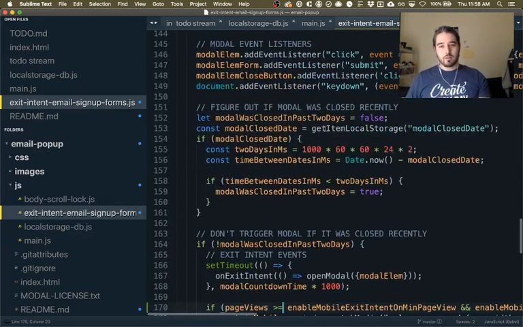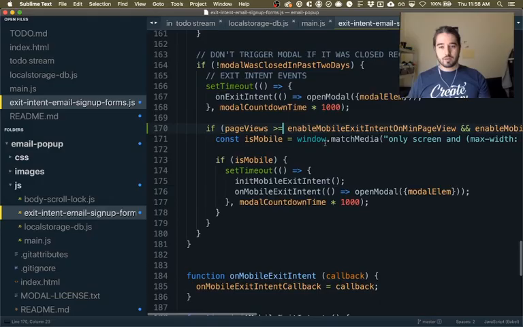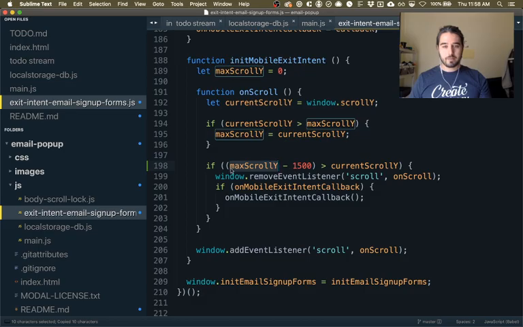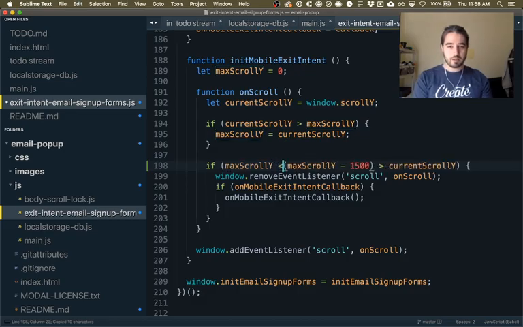And if we're doing that, I think I do want to bump this up to maybe 1500. And I want to say if max scroll y is greater than 3000, I think like you've scrolled down through most of the page, right?